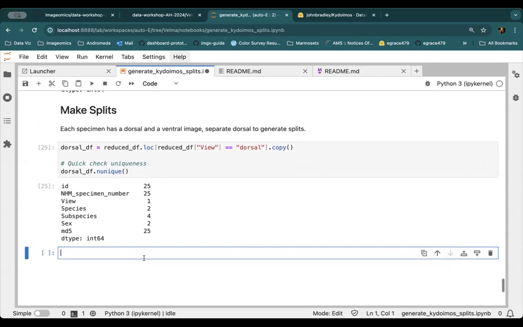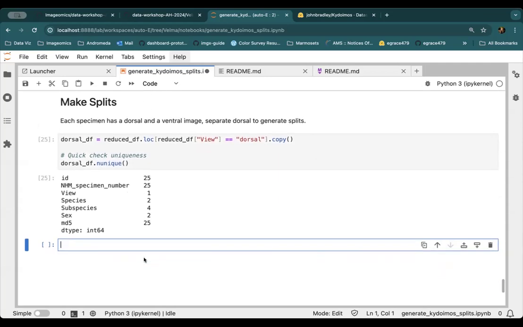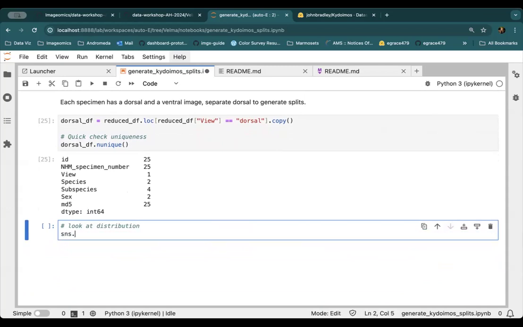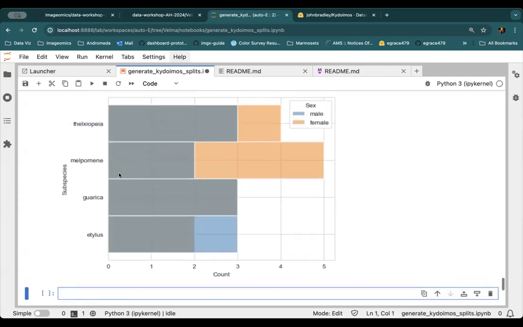Now, remember we had a bit of imbalance, it looked like, along our sex representation. So let's just pull that up again. Look at distribution. All right, so we can do sns.histplot and we'll look at dorsal DF and check subspecies and color by sex. I'm going to take a moment here to go back on a note.